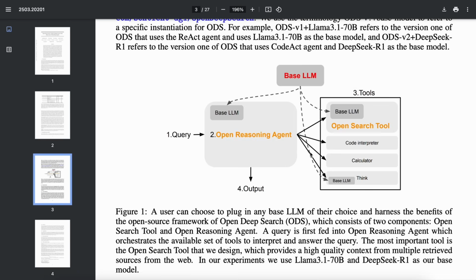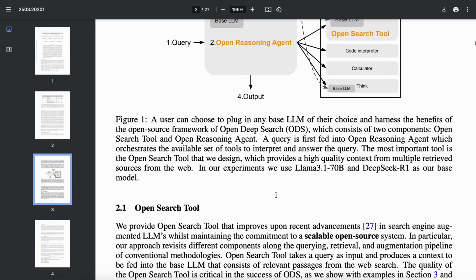If we talk a bit about how it works, then it basically uses two models. One is the orchestrator or reasoning agent model, and the other one is the search model. So, you can configure whatever model that you want in each part. Like, the orchestrator can be Gemini 2.5 Pro, and the search can be Flash. Or you can also have both as the same model, depending on your needs. The query basically goes to the reasoning or orchestrator, which then gives things to search and summarize to the search agent, which can do web search, use a code interpreter, use a calculator, and also think, which is then given back to the orchestrator, which then gives the output back, which is kind of great as well. It's a very efficient process.